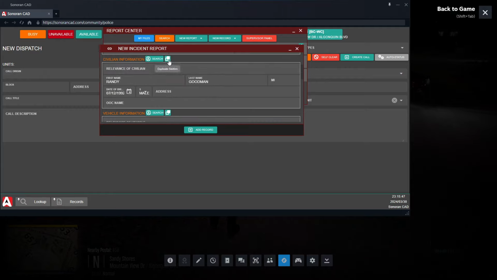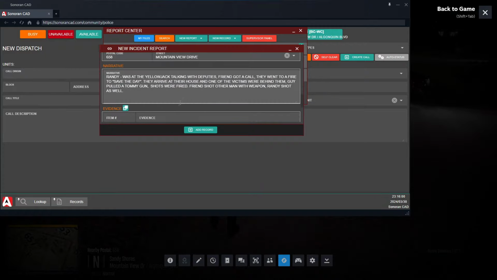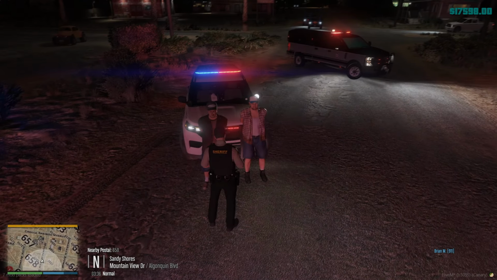Well, you didn't finish the statement. Well, yeah, and then you asked me what happened. So I told you that we were at the bar. Daryl got a phone call. So we come over here. And yeah, just whenever you're done, let me know. All right, yeah, that's good.